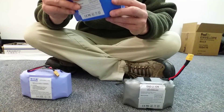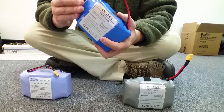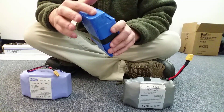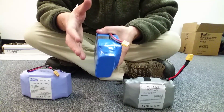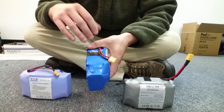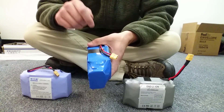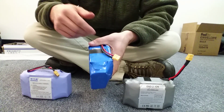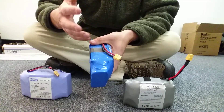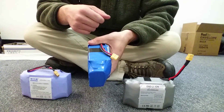Basically, is it 20 cells in here? I believe it's 20 cells. On some of these boards, you're going to see all 20 cells in the battery are all wired together, and that's unhealthy for the battery because they're all charged as one and they're not individually monitored. So if one cell went bad, it's going to overcharge other cells to compensate for the one cell that's either undercharged or not charging at all. That's not only unhealthy for the longevity of the battery, but it's also a fire hazard.